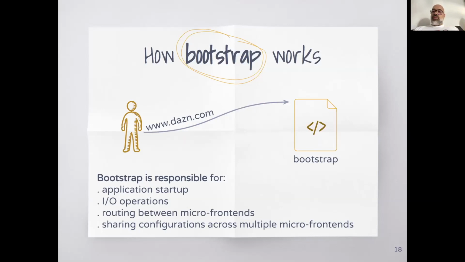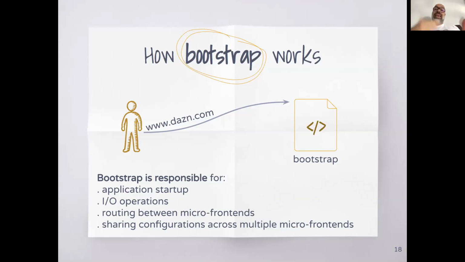The Bootstrap is responsible also for routing between micro-frontends. So it decides that on a specific route, it will load one micro-frontend or another one. And also sharing configuration. Big classic: when someone is not authenticated and is going to the sign-in micro-frontend, they can authenticate. The micro-frontend is responsible for consuming the API for retrieving a JWT token, and then storing this JWT token inside the local storage through the Bootstrap, and the Bootstrap will load at that stage a new micro-frontend.